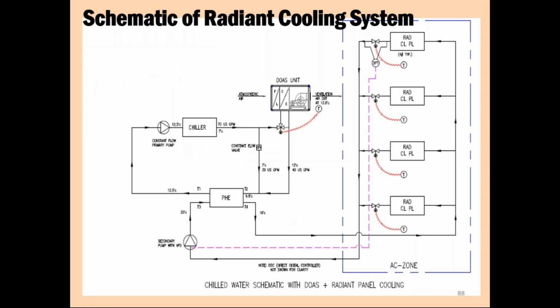You have a DOAS, which is a direct outdoor air system, providing ventilation air, so 100% fresh air, as well as a higher chilled water supply temperature. If you install a PHE in between, for your air conditioning and humidity control you will use the chilled water, but you will also use a pump with a plate heat exchanger where the chilled water for radiant cooling would be supplied at a 16-19 circuit, which would reduce your cost of energy for pumping. So your kilowatt per ton value for generating chilled water at 16 degrees will be hardly 0.25 or 0.27 kilowatt per TR, as compared to 0.6 or 0.55 kilowatt per TR for a 7-12 circuit.